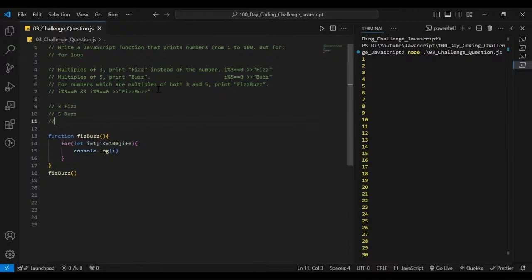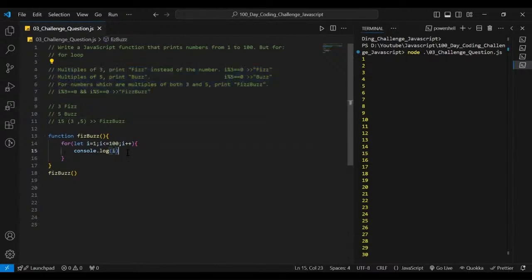But if the number is 15, and you're starting from top to bottom, this is a multiple of 3 also, and it is a multiple of 5 also. So in this case, what will happen? It will encounter that it is a multiple of 3, and it will print the fizz here. Whereas our condition is a little different. If it is a multiple of both, then it should not print this fizz. It should print FizzBuzz, right? So that is where we are going to start from bottom to top instead of starting from top to bottom.